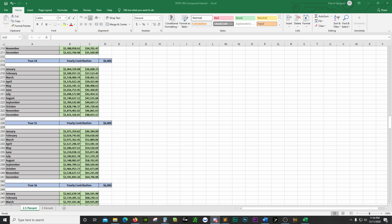So the sooner the better, assuming that you continue to grow in your career or your monthly income, because you're going to be taxed on that traditional IRA account when you roll it over. So it's probably going to be more like 7,500 or 8,000 to get that 6,000, because you pay taxes on a number, and then you want 6,000 total in your account. Whatever the taxes are in your income tax bracket, minus those taxes, that end number needs to equal 6,000 so that you can max it out.